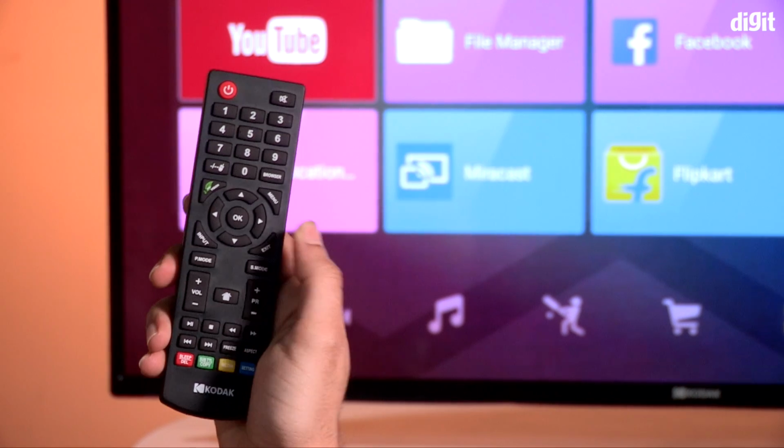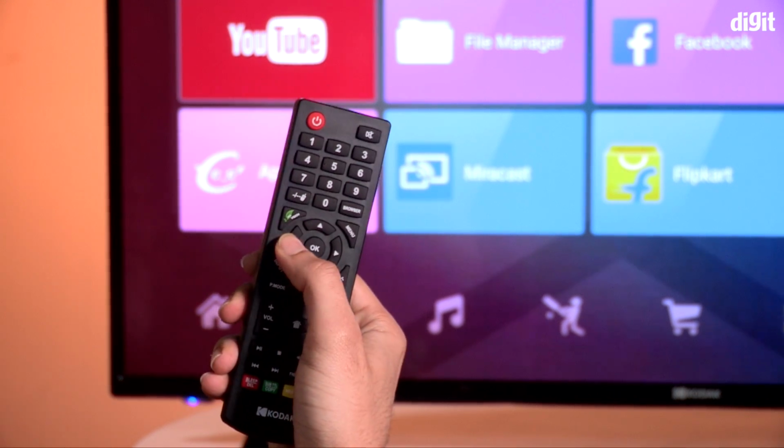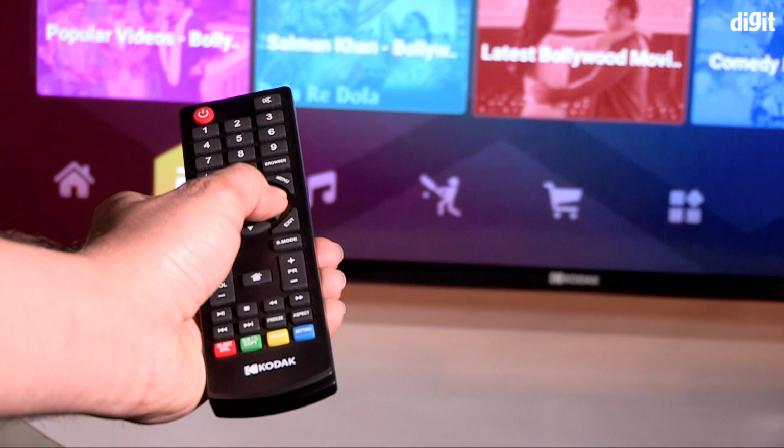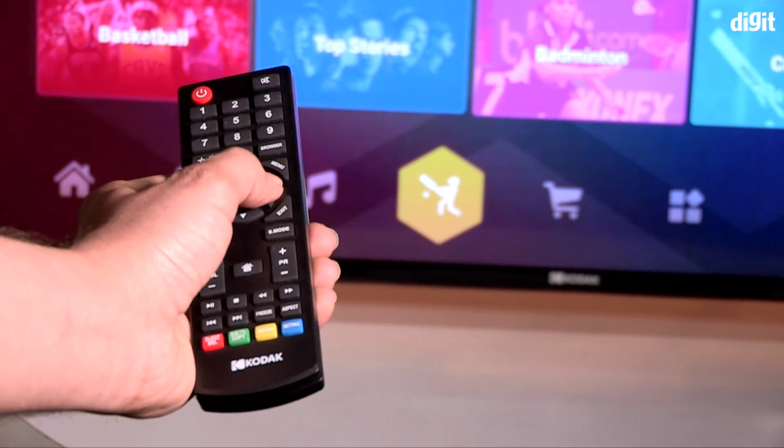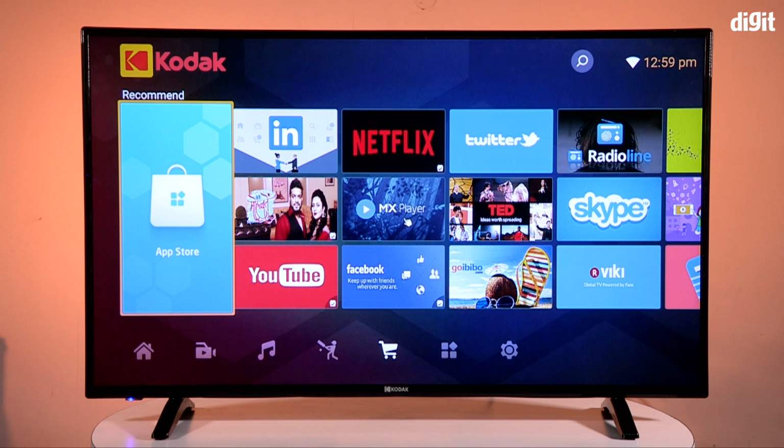Speaking of the remote control, it is traditional. It's got the number pad, it's got the volume rocker, it's got the program changer, it's got a couple of smart features, which is you can go home, you can navigate the UI, and you also have some playback controls. But the remote control has a mouse button as well, which doesn't really work as a mouse that we saw on, let's say again, the Daiwa 43-inch TV that we recently reviewed. You actually have to use the navigation buttons to move the mouse around, which can be a little annoying, but it is nice to have the mouse functionality, especially because you need to navigate mobile versions of apps on the TV. So that mouse will really help if you are going to stick with that.